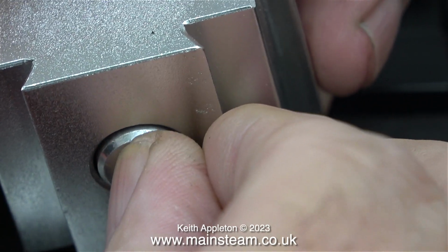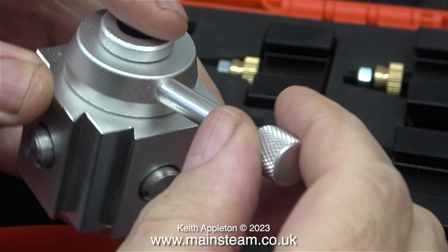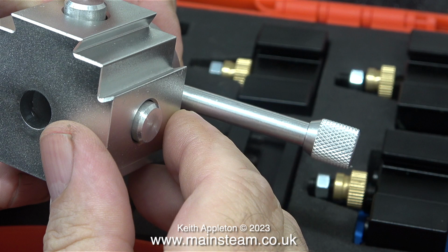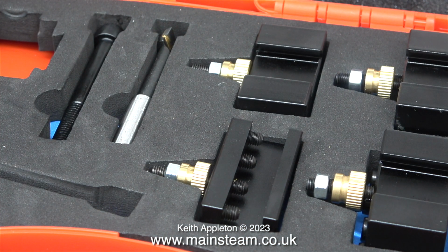I looked at various small tool holders. I have one a bit bigger than this, but it's a standard steel one. It's fitted to my Myford ML7R in my main workshop, and that was quite expensive. On the Myford quick change tool post, just one of the tool holders is about as much as this entire set cost. This clip shows the parts fitted into the foam in the box, and even the foam is good quality too.